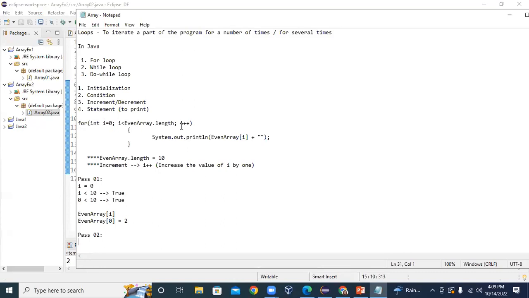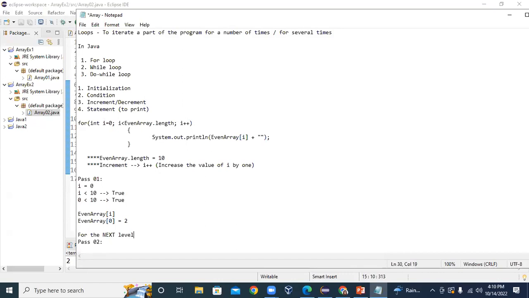But here I told you, for the next level, what we are doing is incrementing.